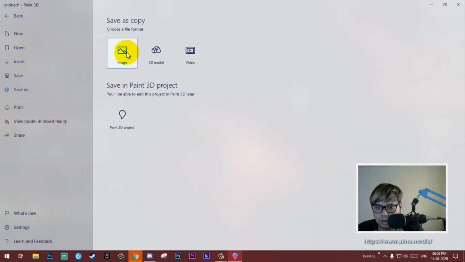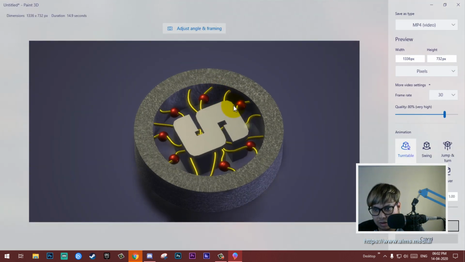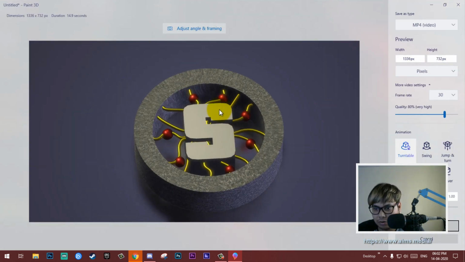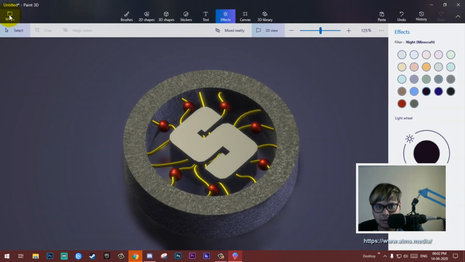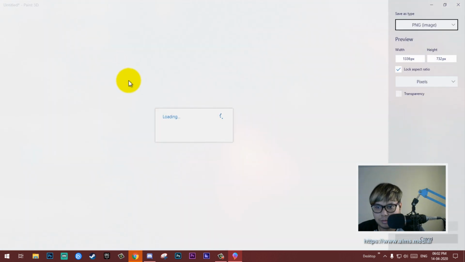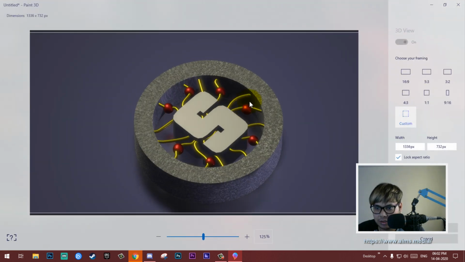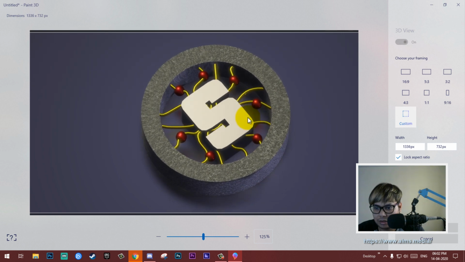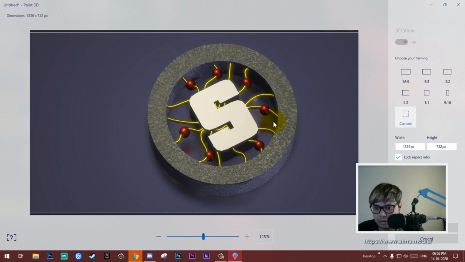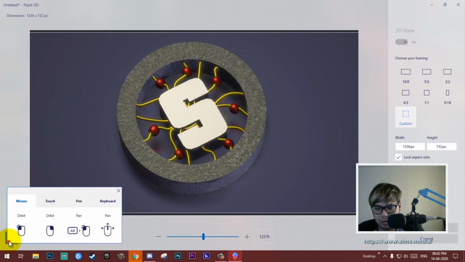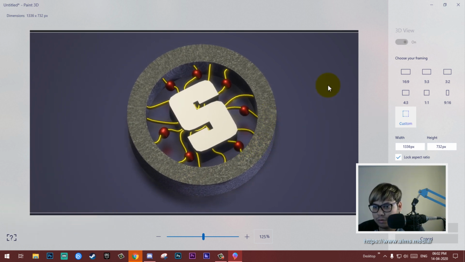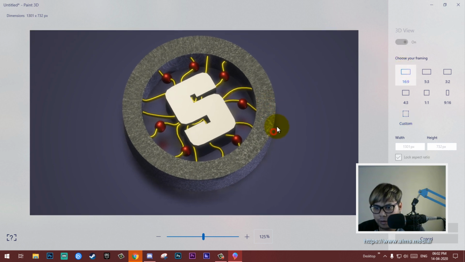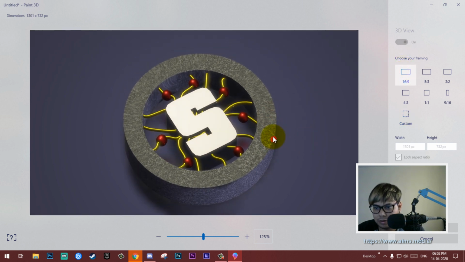Go to file, you can save it as image or you can save it as video as well. Today I'll be saving as video, or you can, this is how you can actually make a video, but let's save it as image. Go to image, make sure you adjust the angle how you need, like I like this. Hold Control. If you want to know how to move, click on this question mark and it will give you options on how to use it. Hold Alt and you can move. Make sure you turn this on, and see, this one is a little bit good.